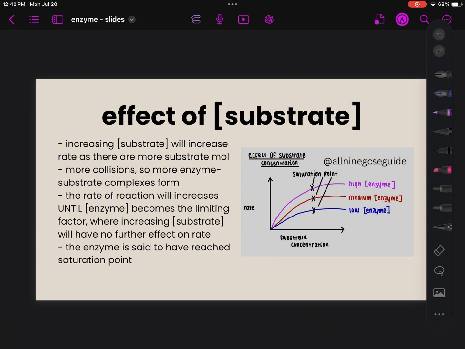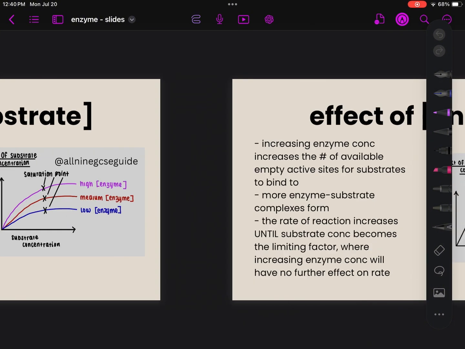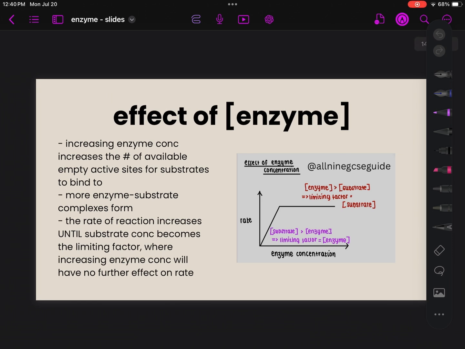And as you can see by this really cute diagram, hopefully if you are on video you will be able to see it. If you're on Spotify, make sure you press the video button or hop onto YouTube to see it. But I just drew a little diagram showing how this would be represented on a graph, that you may see something similar within your exam. Moving on, let's look at the effect of enzyme concentration.